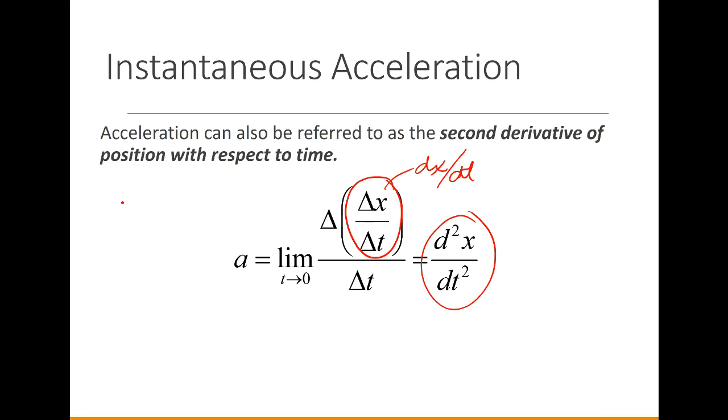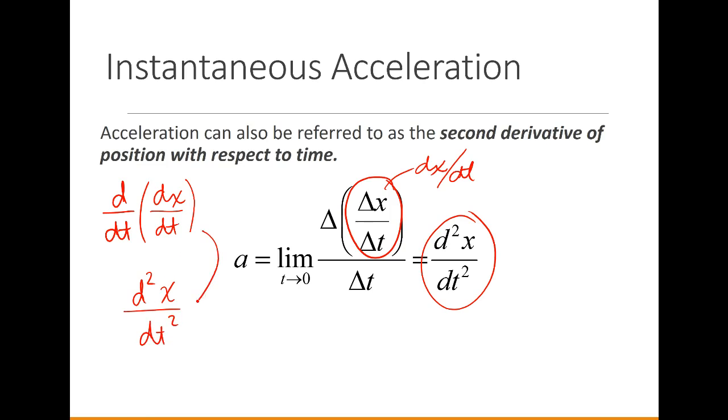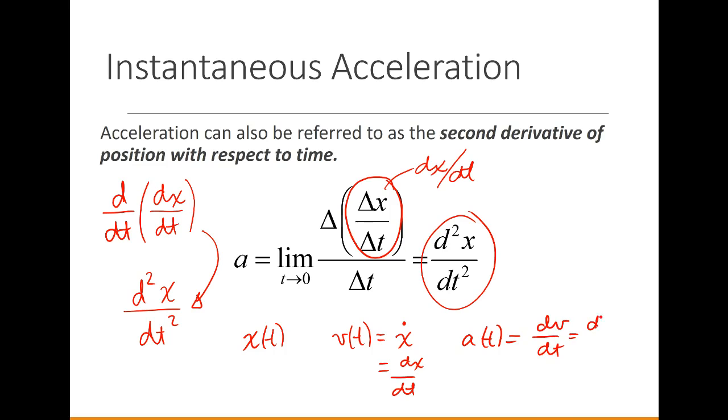Another way to think about this is that we are taking d dt, the derivative with respect to time, of dx dt. And this is why you see this as d squared x dt squared. It's a weird way to write it, and there's many different ways to write derivatives. Another way is if it's with respect to time. So x is our function, x is a function of time. The velocity is sometimes written as simply x dot, and that means dx dt. So that means that acceleration, which is dv dt, or d squared x dt squared, is sometimes just written as x double dot, second derivative of x with respect to time. So we won't worry too much about that.